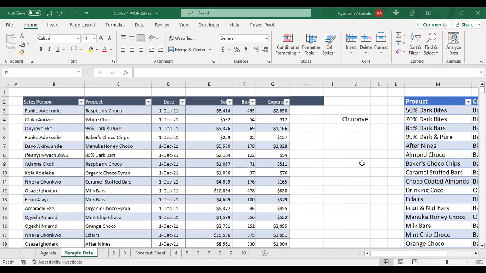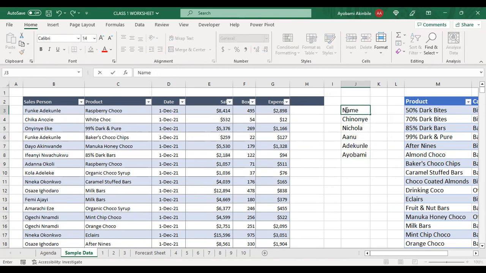Nicholas, Anu, Adekunle, and Ayobami. It is possible, then I put names on top like this.